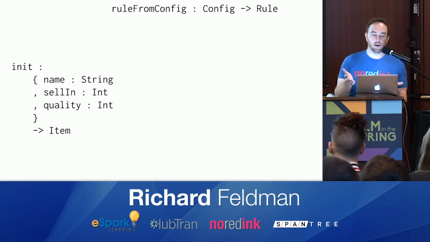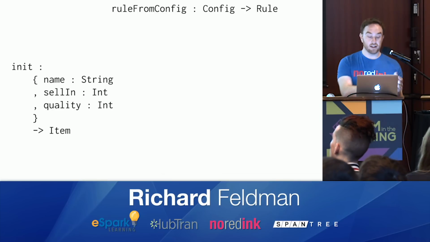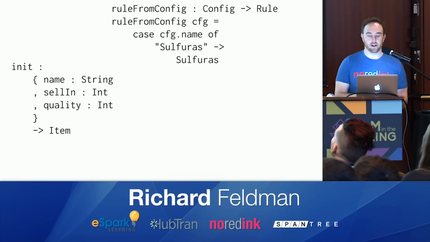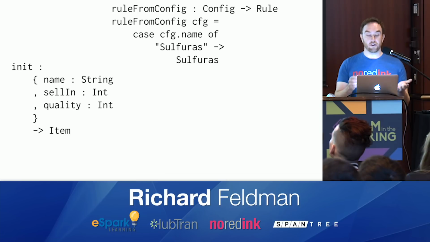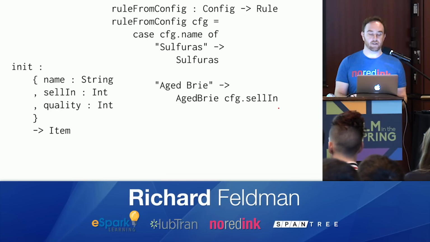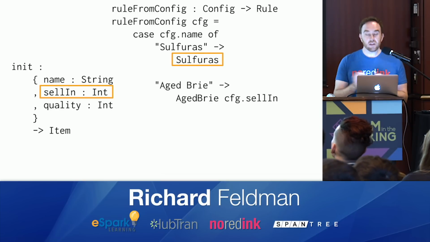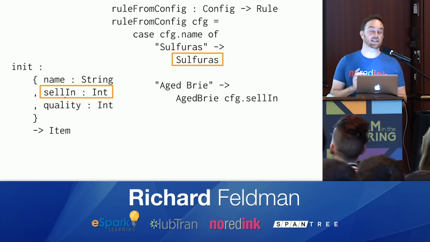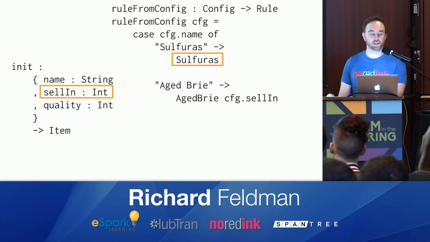And so we need to take those two ingredients and turn them into a rule somehow. So basically, we want to write a helper function, something that takes a config like this and turns it into a rule. We will start with doing a case expression on it. Say, okay, if the name is Sulfuras, then return Sulfuras, Sulfuras. If it's Aged Brie, then we're going to return AgedBrie, and we're actually going to make use of the sellIn value, because unlike Sulfuras, Aged Brie actually does have a sellIn value. Note, by the way, that this means we are ignoring this argument silently. It's sort of like, instead of swallowing an error, we're swallowing an argument. We're just throwing it in the trash.